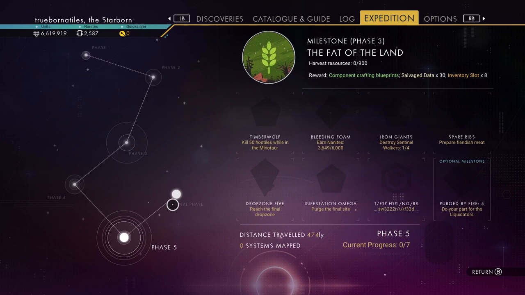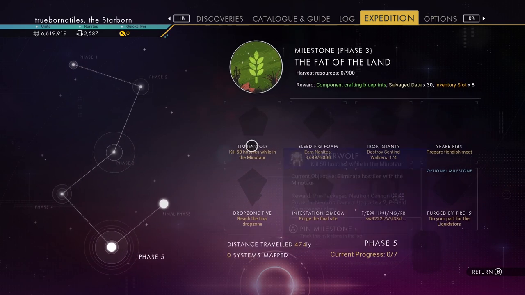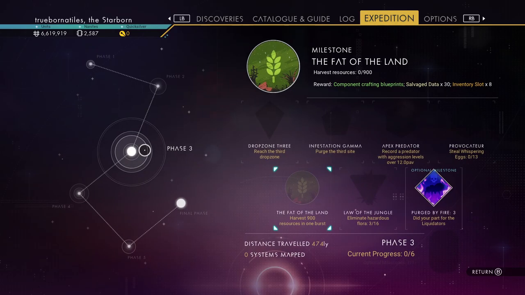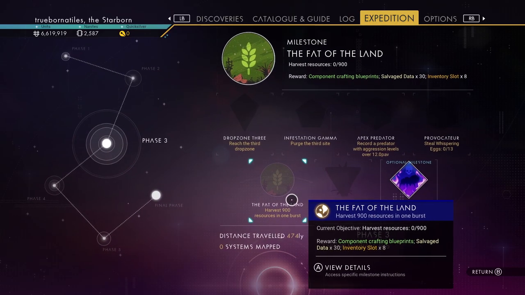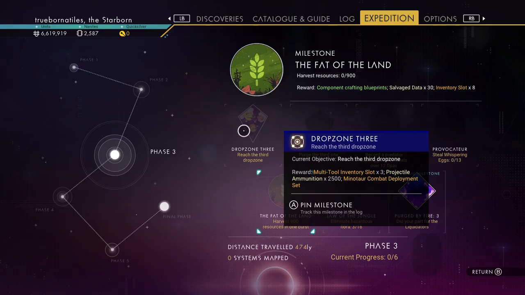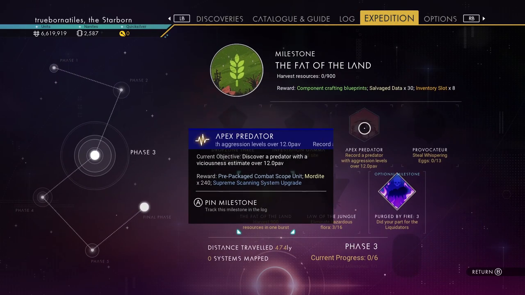So we still have phase 3, 4, and 5 to do. Burning nanites, we'll get that in no time. Destroy sentinel walkers, we gotta start picking fights with sentinels, but that's phase 5. We want to focus on phase 3. Harvest 900 resources in one burst. Not really sure how to do that. But we're gonna focus on reaching the third drop zone, doing the purge site.